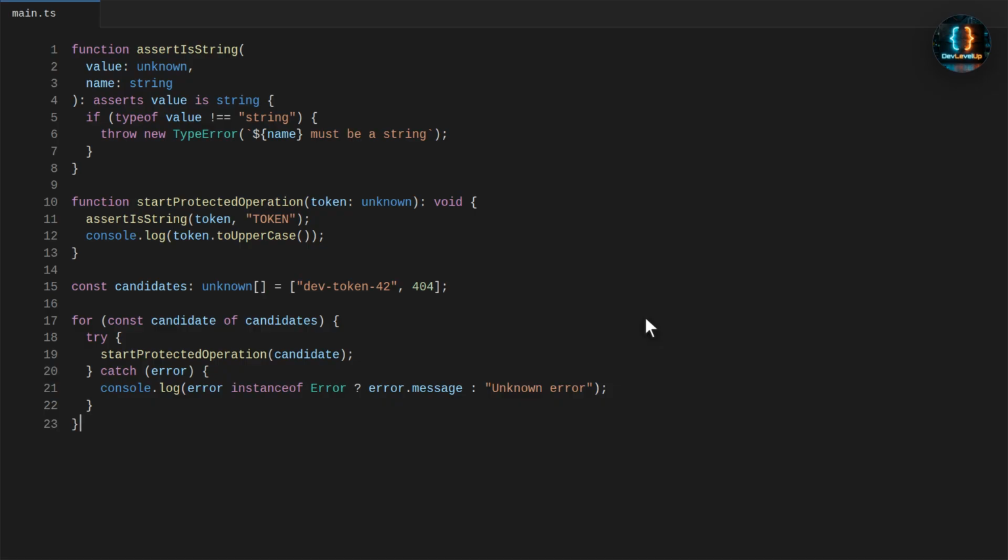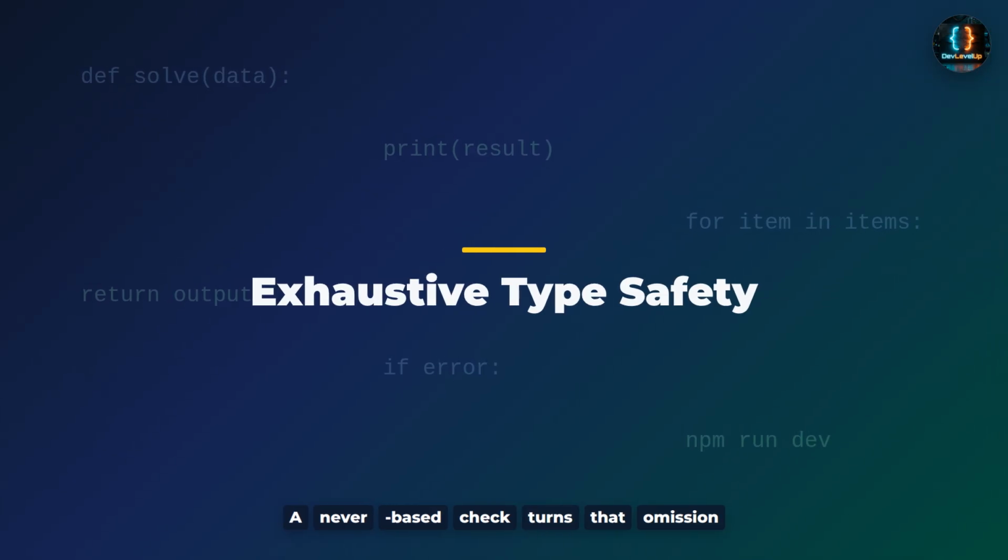Now let's show when this is the best approach. Use assertion functions at controlled boundaries such as configuration loading, CLI startup, or validated infrastructure adapters. They fit situations where continuing with invalid data would be unsafe, while recoverable user input should usually return a normal validation result instead.